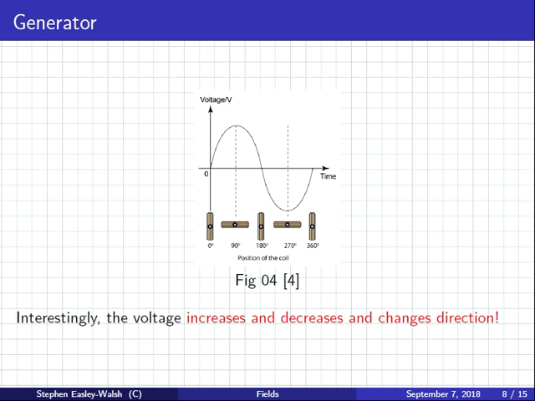Does anybody know what the frequency is here? How quickly this changes per second? How many cycles are there per second? Does anyone know this in a power plant? No? So this here, it changes, there's 50 cycles in a second. So in 1 second, it cycles up and down 50 times.